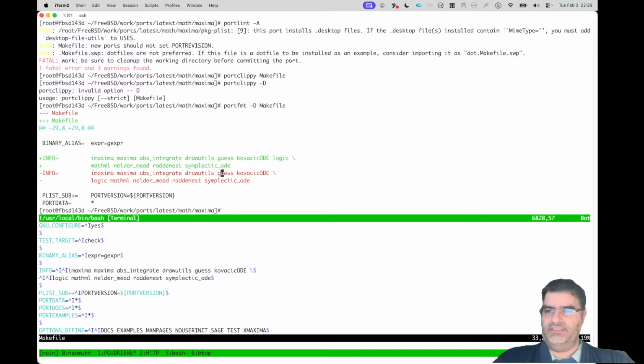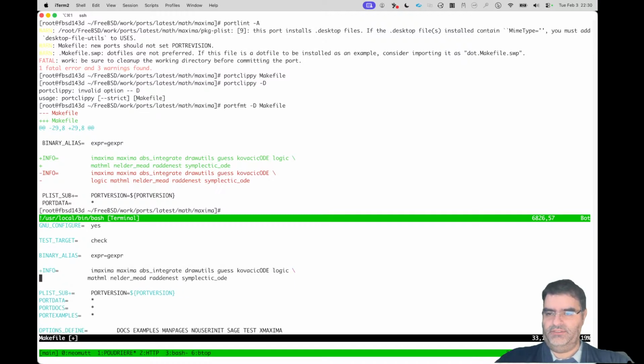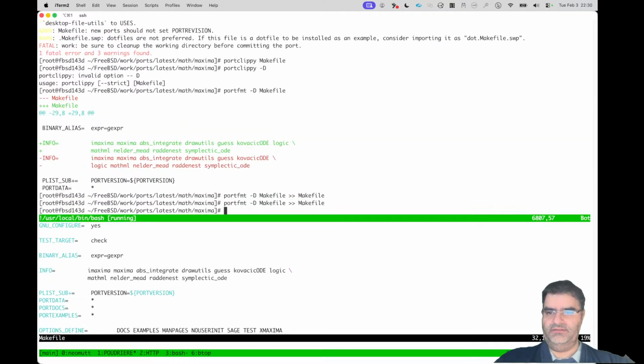I knew this guy was going to tell me something here. Set no list. And we take out this one and this one here. Set list. Interesting. Interesting. That doesn't look good. No. Okay, I do it like this. I add it to the end of the makefile. Okay, let's write it like this.